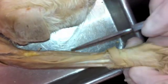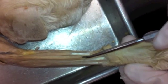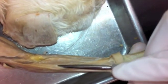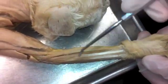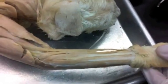The extensor carpi radialis longus lies right under the brachioradialis and it has a very long tendon — there's the tendon right there, you can see. And then if you pick up on that muscle, the extensor carpi radialis brevis, you can see the edge of it right underneath. That one's a lot wider than the extensor carpi radialis longus on top.